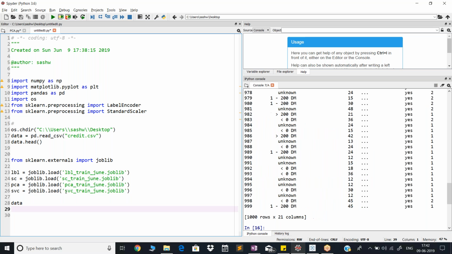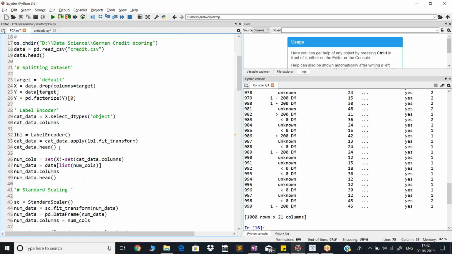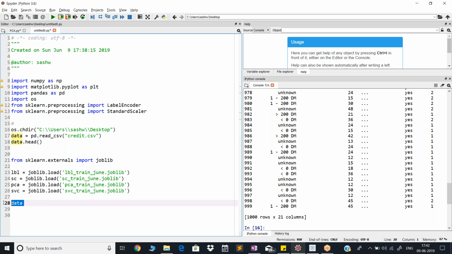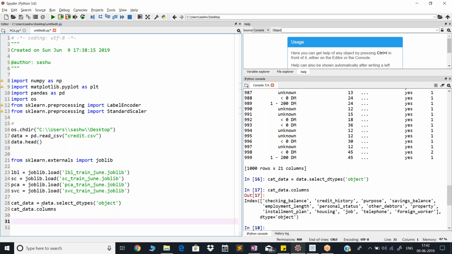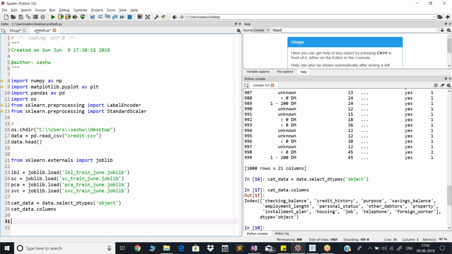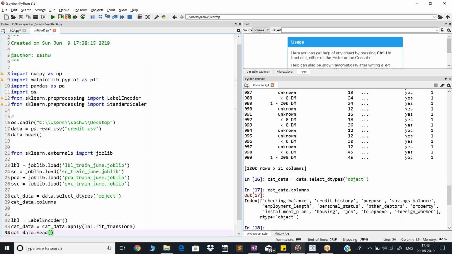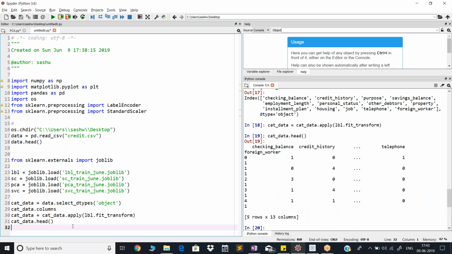Now you got your data set. Same thing. You need to go back and choose only the categorical columns right now. So we will go back and say, hey, these are the categorical columns. So let me just come back here and we'll paste it. Please choose those. These categorical columns should get transformed using the label encoder. So I've already imported the label encoder. Using that, I want you to transform these. So it has transformed them. So you can see it's ready.